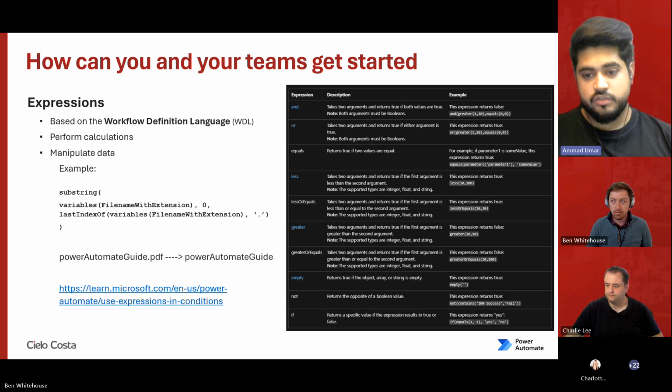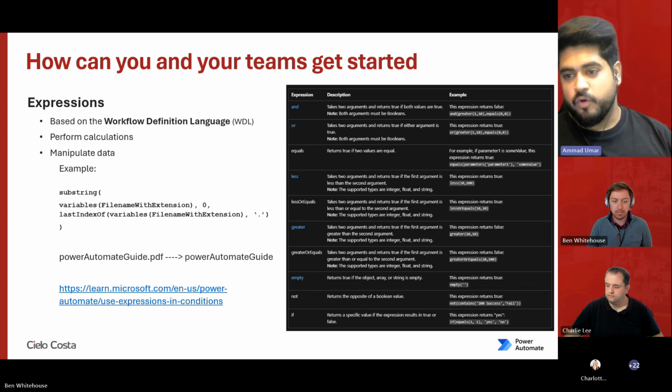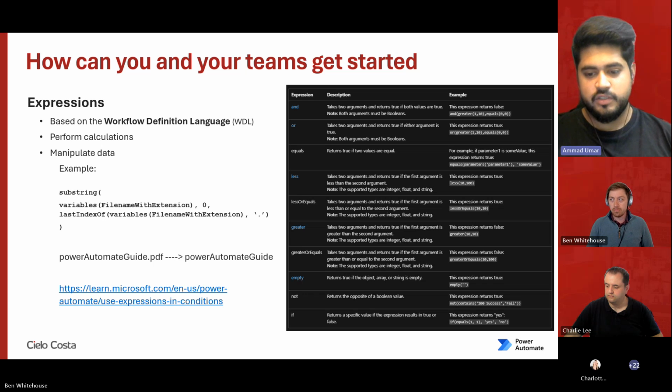So what you would do is you would reference the file name with the extension, and using the last index of the dot, you could remove it from the variable name itself. On the right, we have a bunch of examples for the expressions. These are all very useful if you really want to just manipulate your data and to format your data.